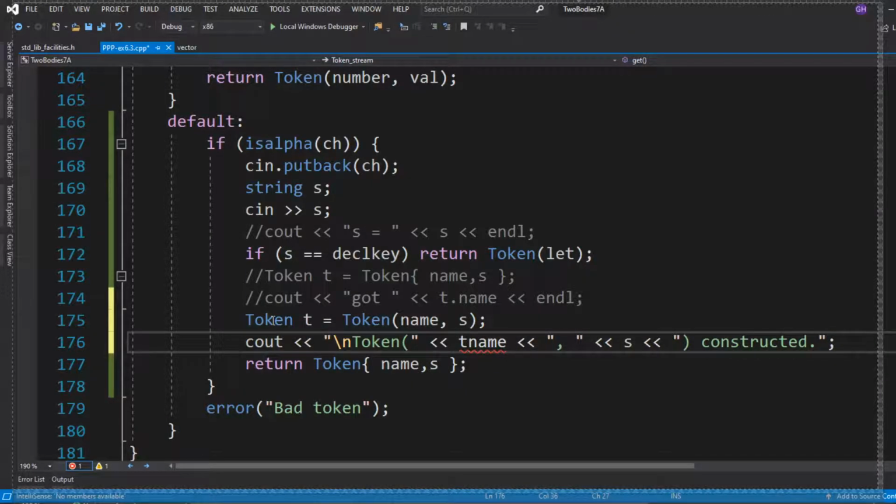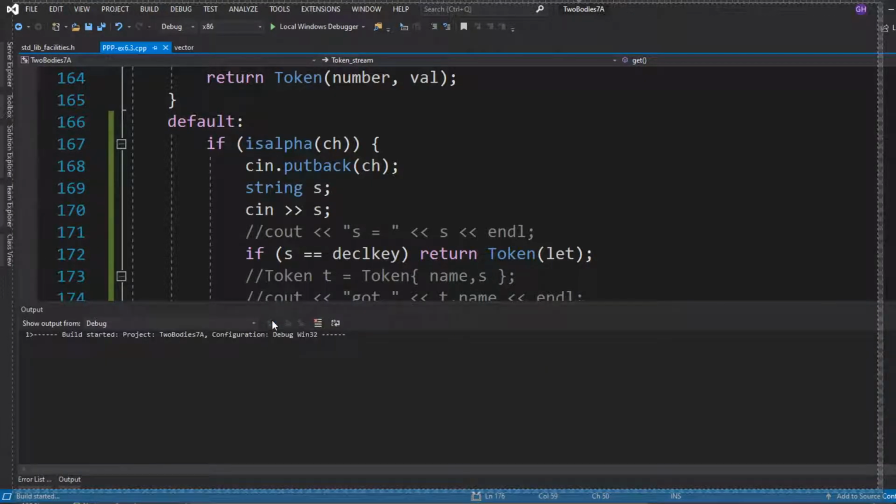T dot name. Oh, T dot kind. See, this is what's confusing, right? That should be an a, I guess. And this is going to be T dot name, right? See, that's what's in a name.